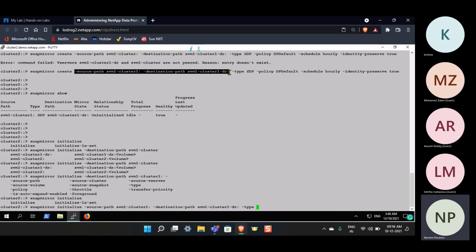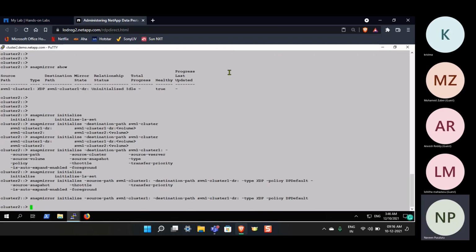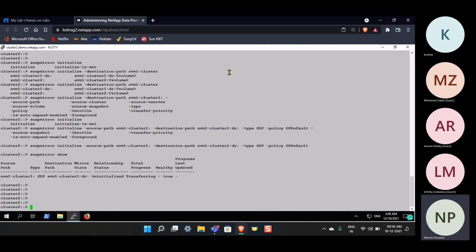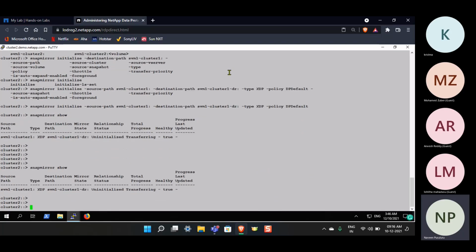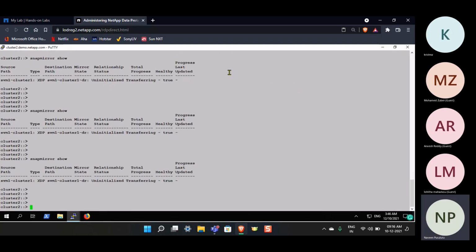And again, we need to mention the type and policy. Okay, let's initialize it now. So snapmirror show, it is transferring right now. Let it transfer. This time it will not fail. I'm sure it will complete, and after completion we'll be able to see everything.